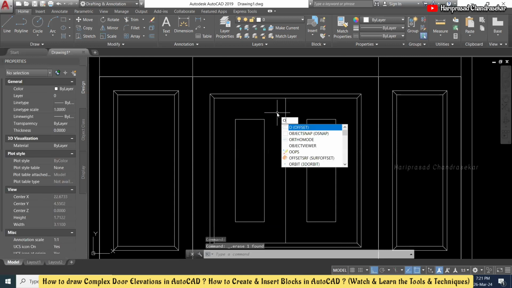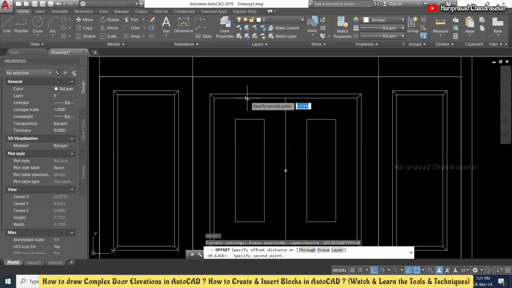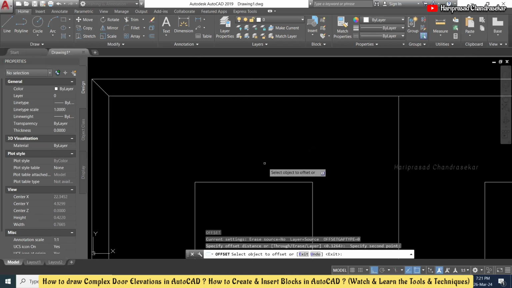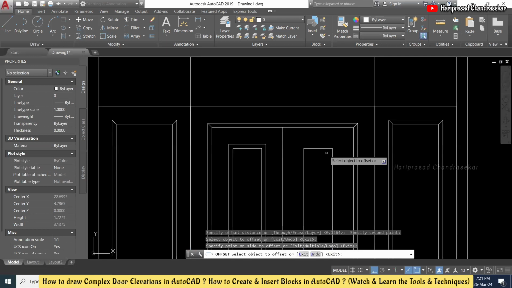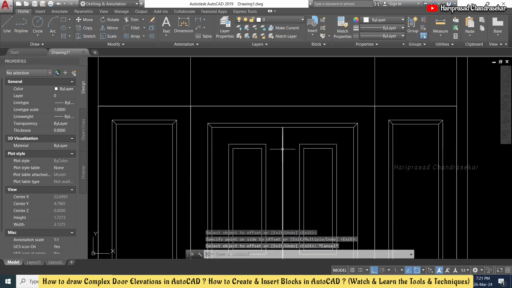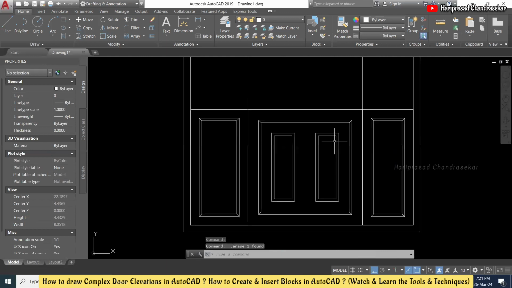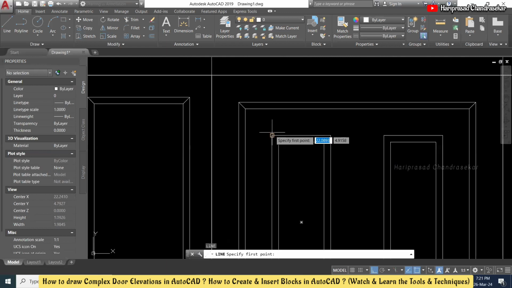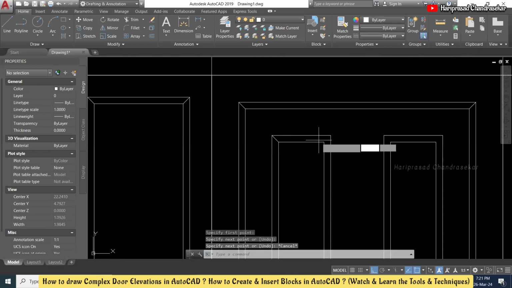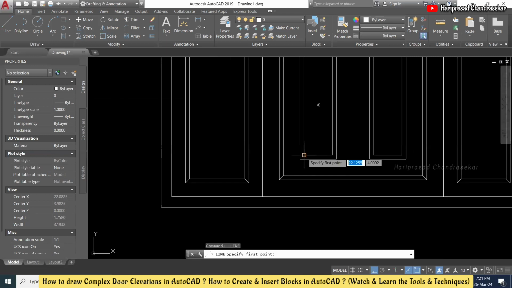Now you can just go for O, enter, and you can select the same offset because that is also the same way. But they don't have the line in between in the book, so they have something like this, and then they're just joining it. So you don't have any confusion, right? No. But you need to practice. Since you are a new learner, you will forget everything if you're not practicing.